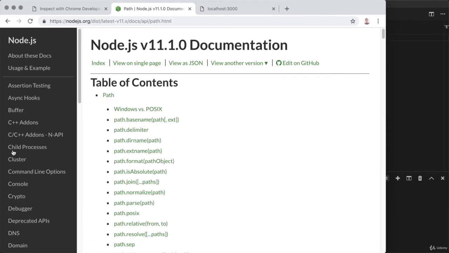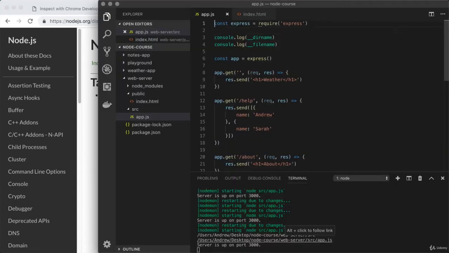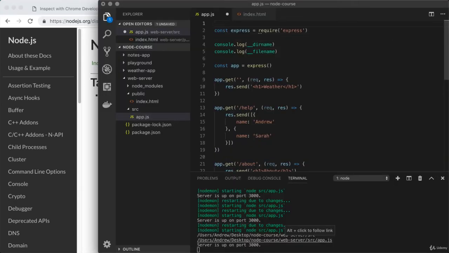Now, path provides us with a couple of methods that make it easy to manipulate string paths. We're only going to use one, that is path.join. Let's go ahead and see how it works. Over in Visual Studio Code, I'm going to start by loading this core module in. Now, typically, I'll require my core modules before I require my NPM modules, and that's done just to stay organized. It is not necessary. So right here, const path equals require path, and there's no need to install it since it is a core Node module. It is built in, and now down below, we can use it.